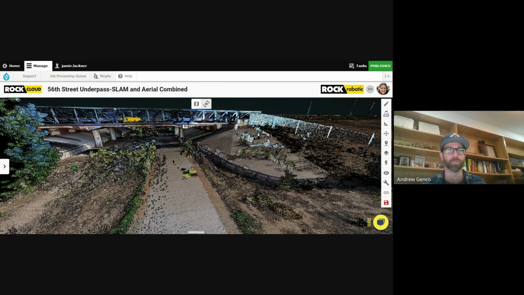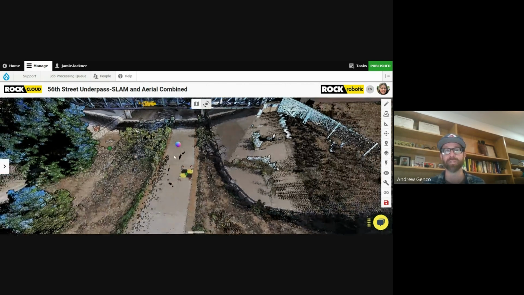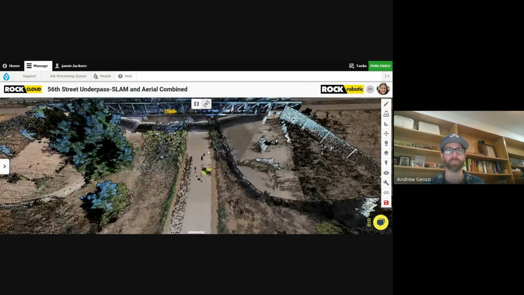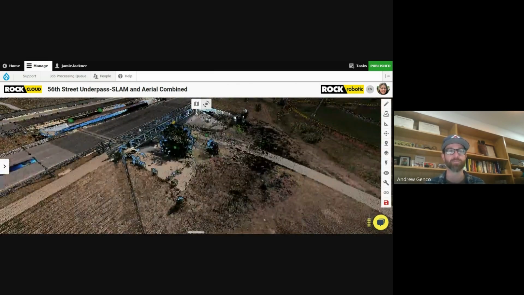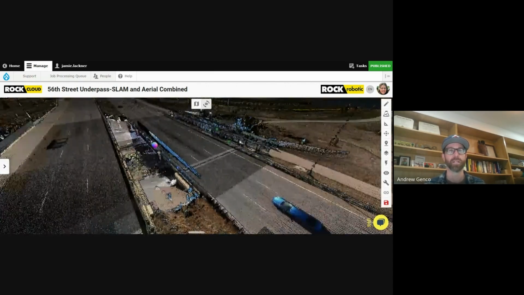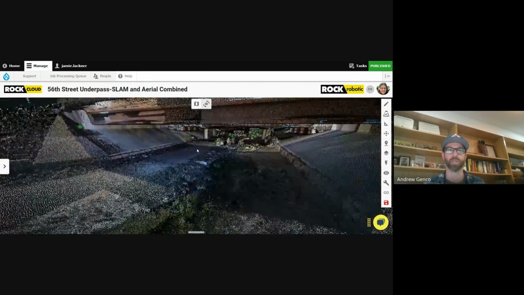So we took the opportunity for this site to do 3 different approaches for that painting method to see which one gave us the best results. Again, that's another recommendation with SLAM. The amount of time that you can save versus traditional methods, it's probably going to be worth it for multiple collections, just to ensure if you do have to do painting, you are getting the final data set that you want and fits the project goals.